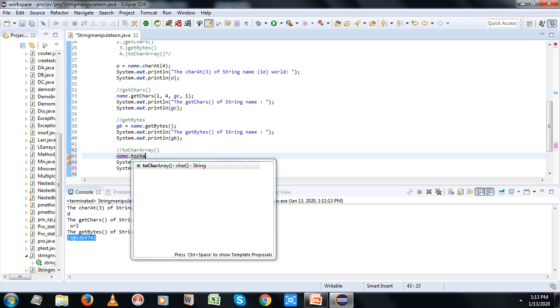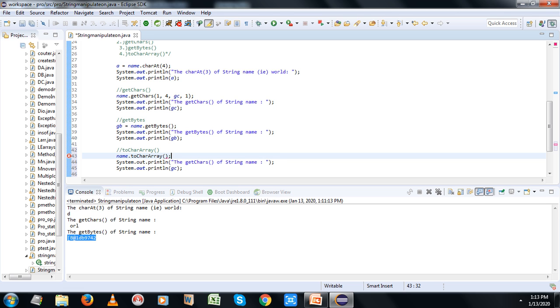The first one is equals. So for this equals method, I just use a1 dot equals object.